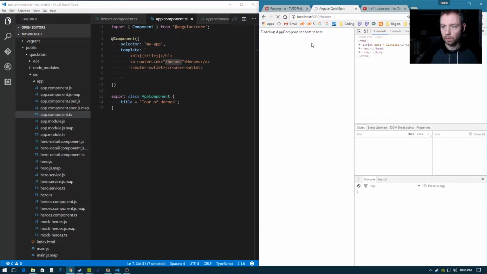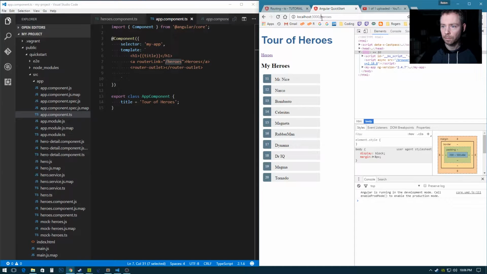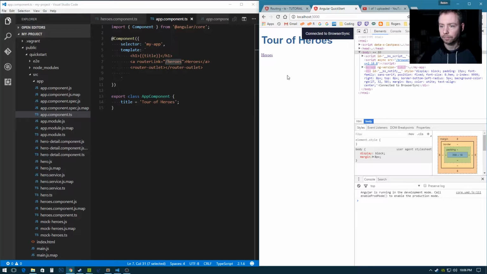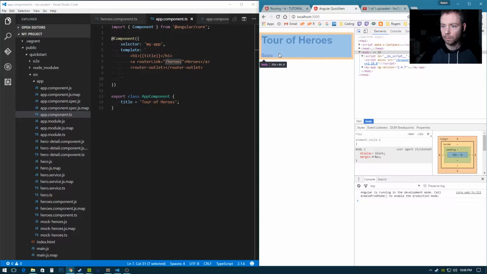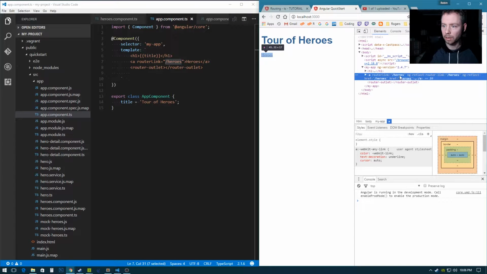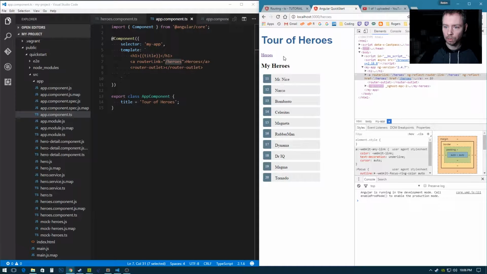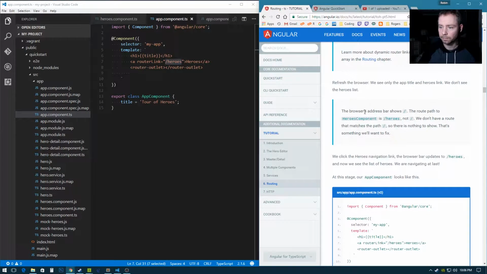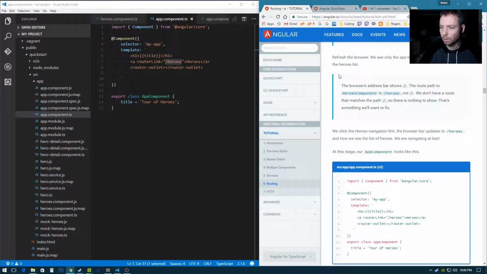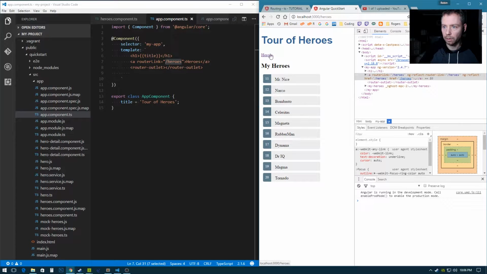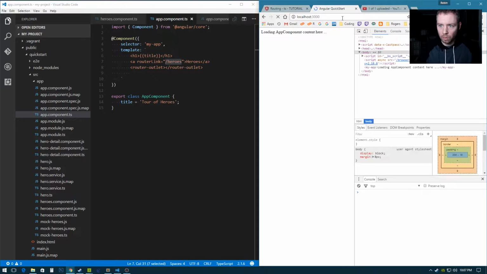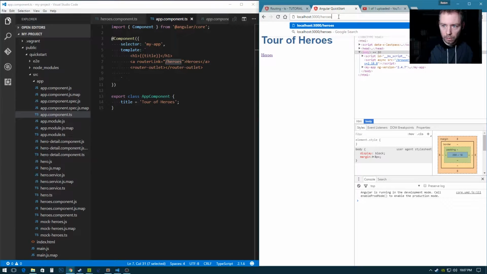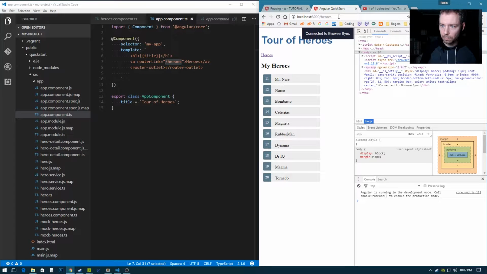Oh, wicked, it works. So when I first load the app, without the path, we get this little link. I just want to look at it. So there's this little router link here. When I click on it, the component is loaded. Which component was that? That was the heroes component. Cool. It's working. Oh, and the address bar is also modified as well. Cool. So if I were to type that in manually, so if I was on the home page and I were to type in heroes, it would also trigger the router, I assume. Yep. Cool.